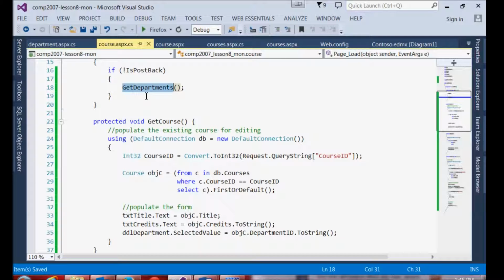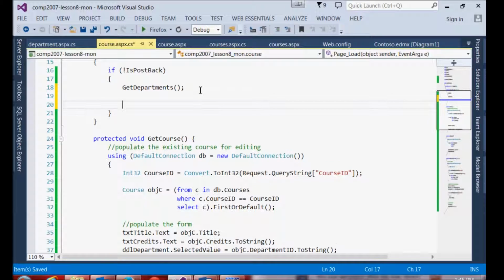Why do we need to fill the list first? Right, because otherwise, we need that department drop-down populated so we can pick the right option when we're showing the course. So we're going to call get departments first, and then on page load, get the course if editing.